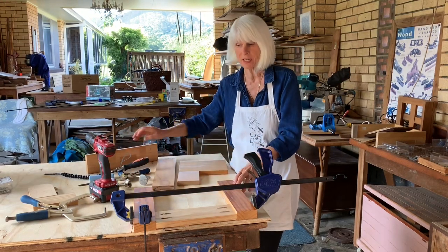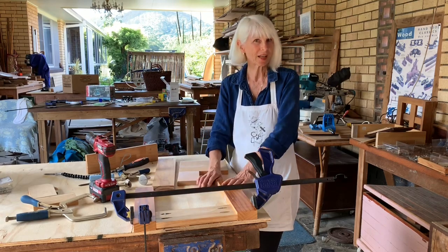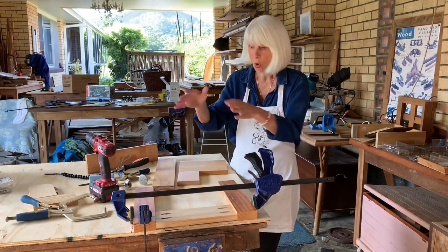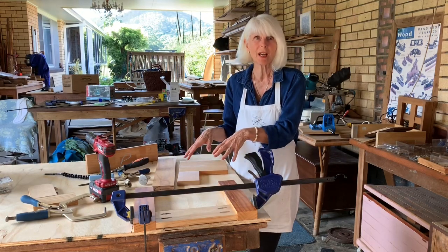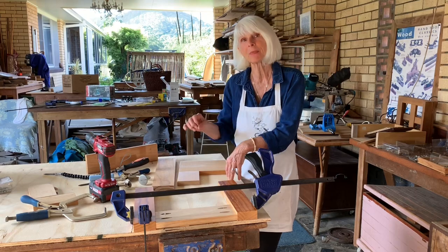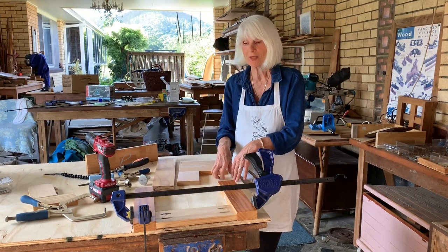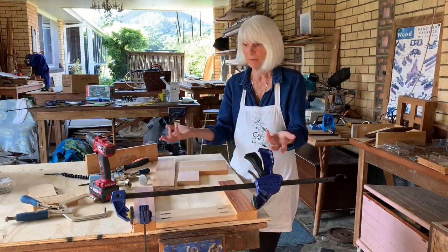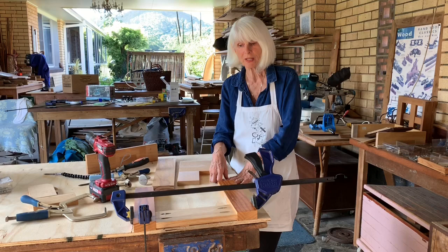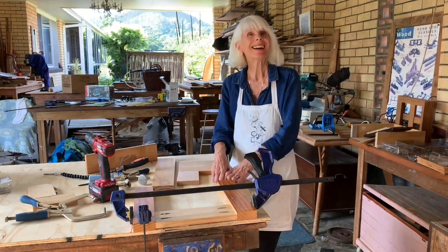Some of the Kreg videos are fantastic. You can watch somebody build a whole cabinet with a drawer in it, all with this Kreg jig. But boy, they make it look easy. And what they make look easy is the clamping up, the assembly, and it's not easy. So that's probably the hardest part of this whole system, the actual clamping of it, which is really funny. But you'll have a lot of fun with it. I do. Yeah.